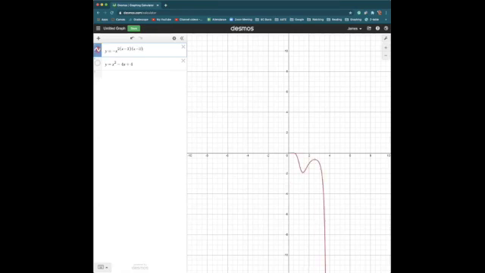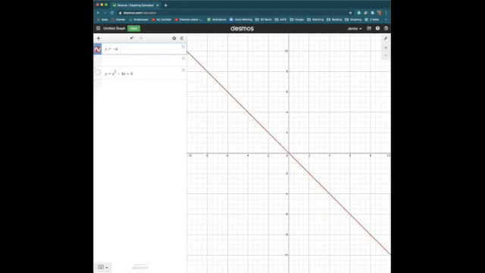Oops. I made a little mistake when I graphed that. I accidentally got those other factors up as in the power. Let's try that again. Sometimes you make little mistakes. x minus 2 times x minus 3.